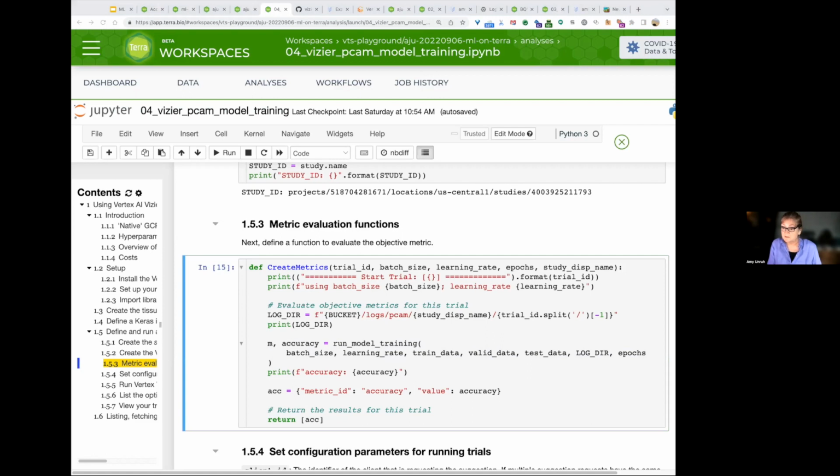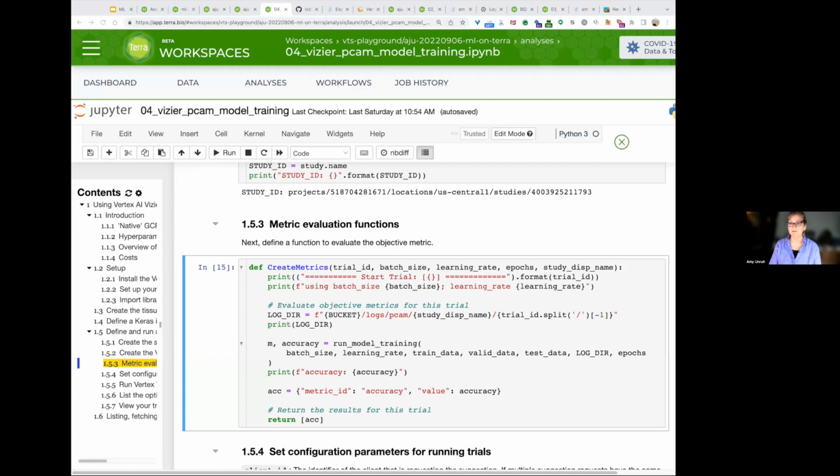So the question is, is the training blocked until the model is written, or is it a separate thread in Vizier? If I understand your question correctly, you do a model training run, and then you tell Vizier what your results were. In this case, you're reporting accuracy, and that is just a super simple API call.